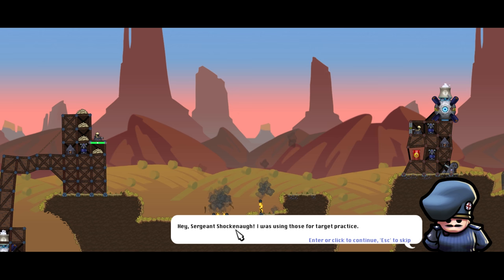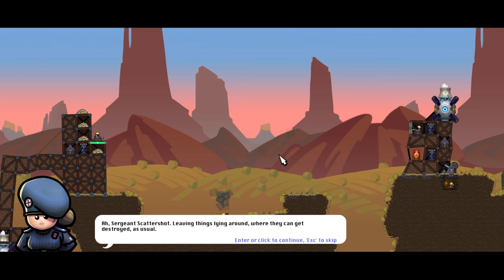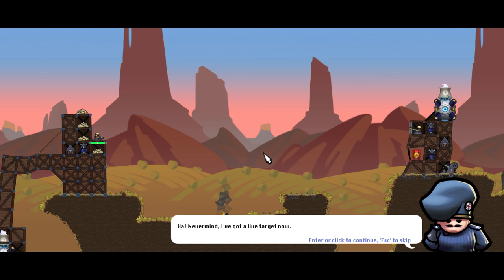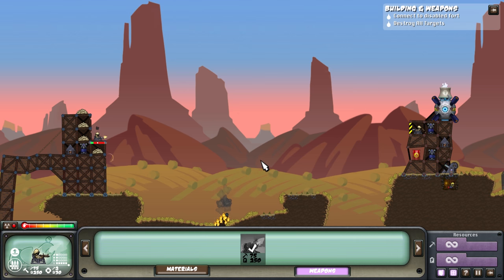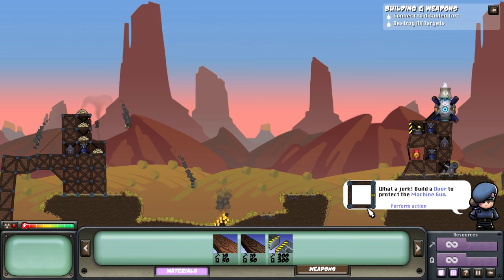Hey, Sergeant Shockinaw. I love it, Shockinaw. I was using those for target practice. Ah, Sergeant Scattershot, leaving things laying around where they can get destroyed as usual. Ha, never mind, I've got a live target now. Hey, that is my guy. Do not do this. What a jerk.